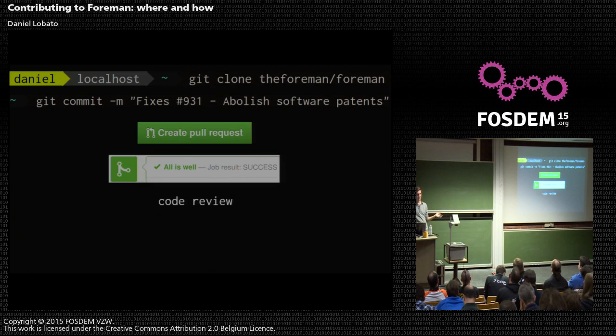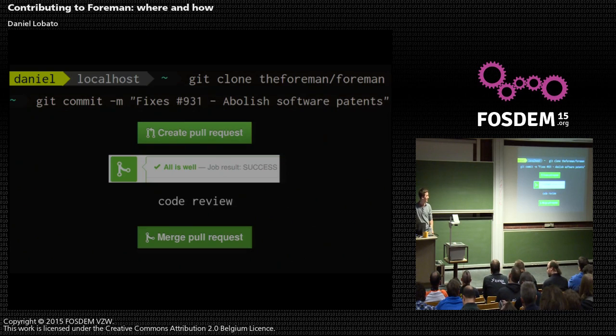Then if the review goes well, if it's a minor change and RuboCop didn't complain, it can probably go in. If they suggest better ways of doing it, just take those into account and either make another pull request or force push to that branch. Just don't take the review process personally. We mostly criticize code. We're trying not to sound harsh, just keep that in mind. And if it's fine, it'll be in.